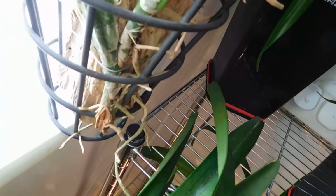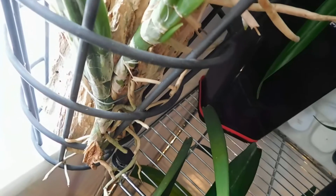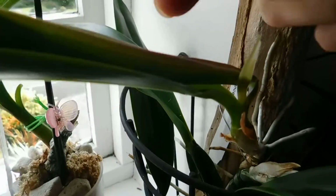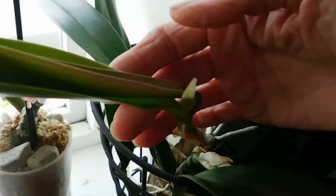It's on that piece of wood. And what I've been able to do is jam that piece of wood inside this Iron Maiden, and it all goes into a trough of water, and it loves it. I don't know if you'll see there, we've got branching roots. Can you see that one? Let me just show you. And you see that eye there? Look at that. And this one, you can see it's getting more light now because it's a little bit purple.